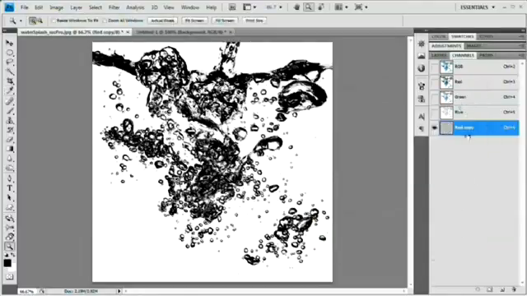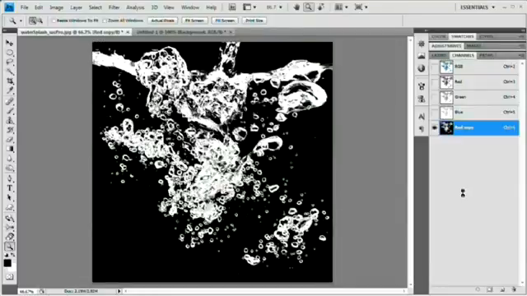So I'm going to hit OK, and I'm going to hit Command or Control I to invert this channel. You can see there, that's not just inverting a selection, that's actually inverting all the color. So all the whites become black, all the blacks become white, and everything in between becomes an inverted shade of green. So a 90% gray becomes a 10% gray, and so on and so forth. But because we've done this, when I control-click this channel now, we don't have to invert the selection.